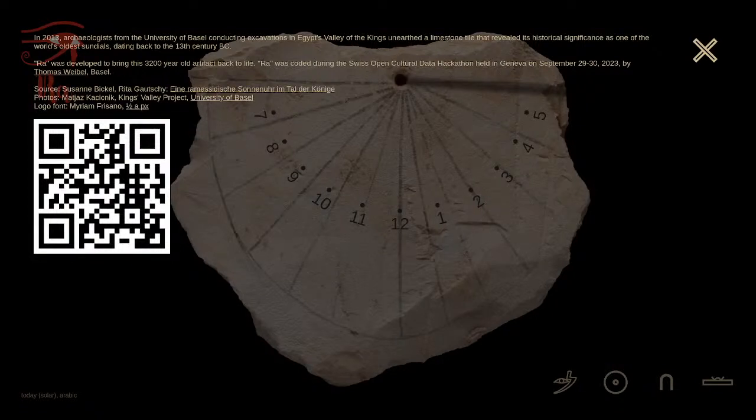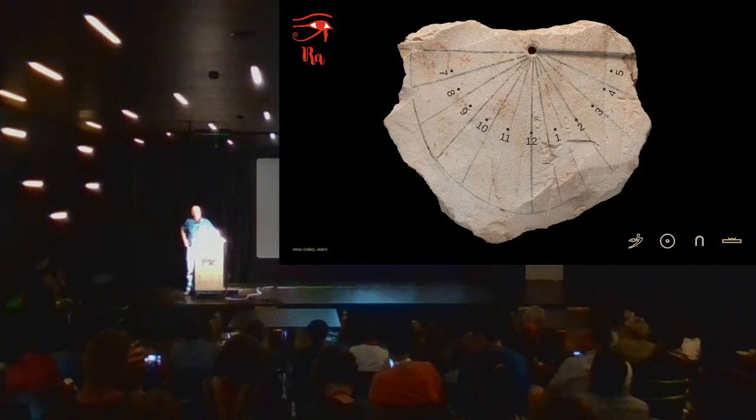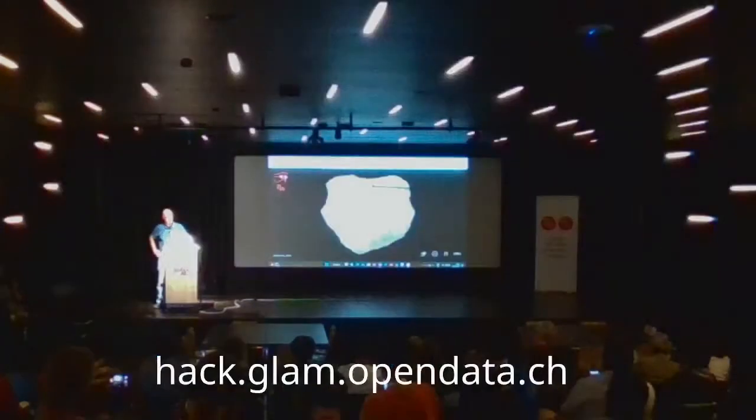Now, what conclusions can we draw from this? There is a first and obvious one. In ancient Egypt and today, there were completely different time concepts. In ancient Egypt, the day, meaning daylight, was divided into 12 equal parts. Now, since days in wintertime are much shorter than they are in summer, what ancient Egyptians would call 1 hour could last between 50 minutes in wintertime to around 70 minutes in summer. So that's one fundamental difference, which makes it almost impossible to match a modern time concept onto this ancient sundial.